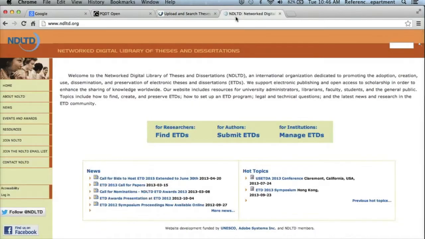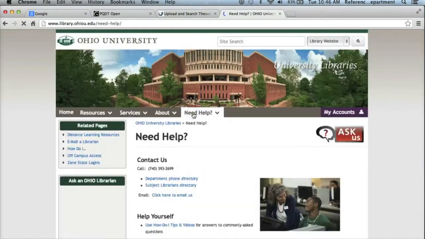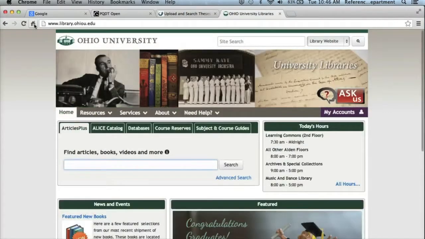of Theses and Dissertations. If none of these work, or you'd like a hand searching for a copy, get in touch with us and we'd be happy to help. In many cases, we will be able to place a request for the item via interlibrary loan.